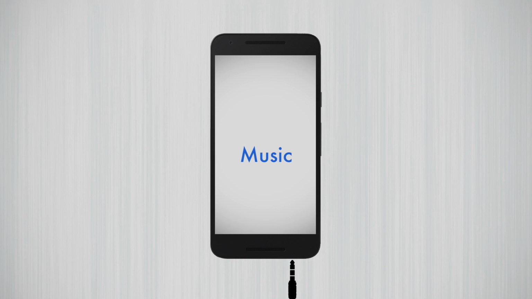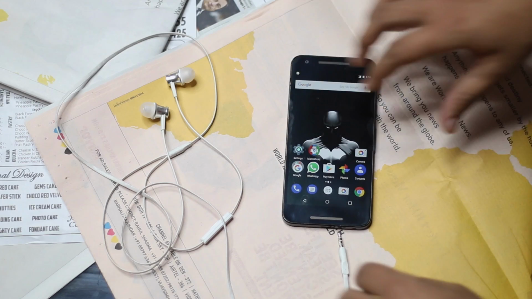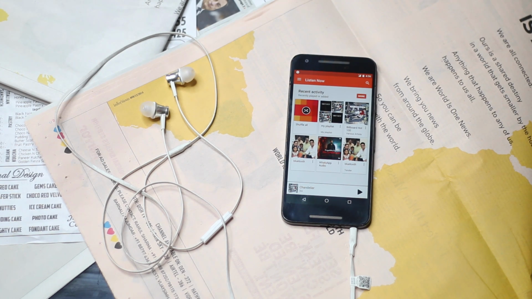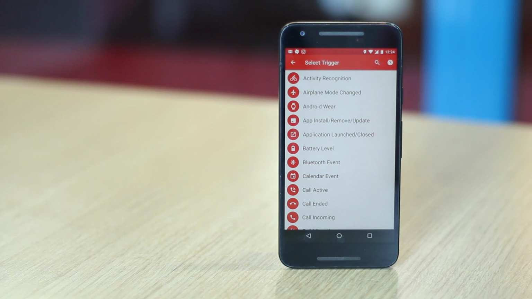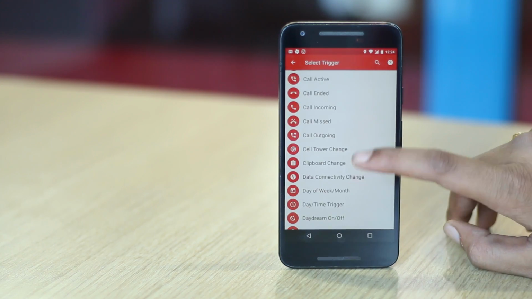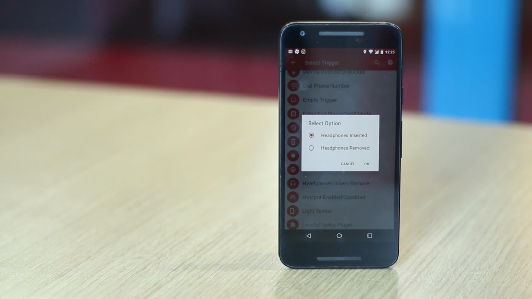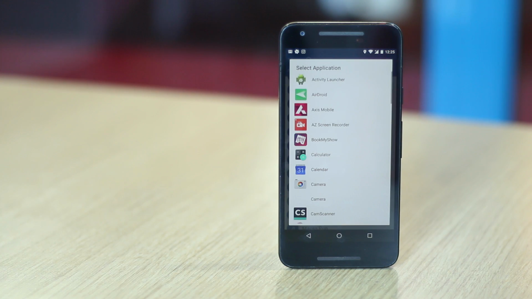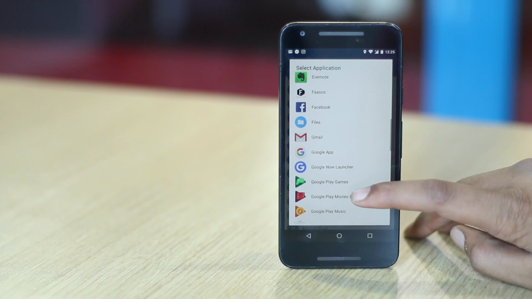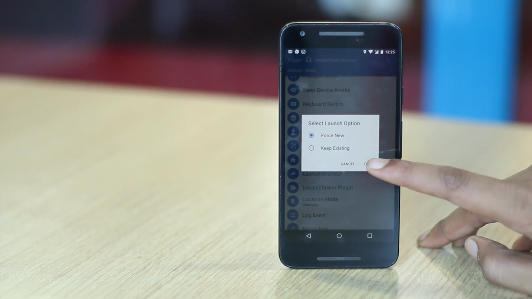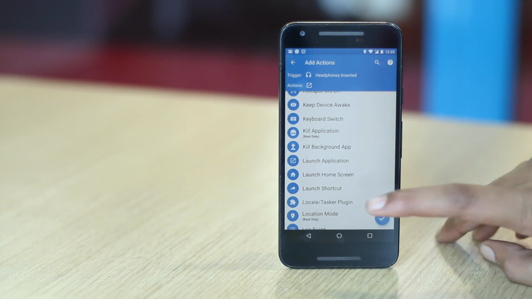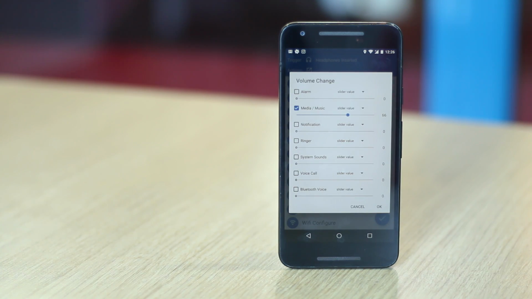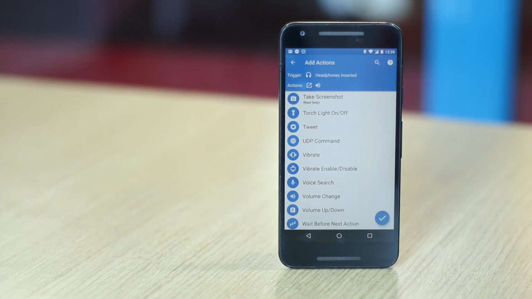Connecting your headphones, setting the volume level, and then launching your music app can be quite a task. But what if your music app automatically launches with your specified volume when headphones are connected? Well, as you might have guessed, you can set that up. In the trigger page, you can just create a macro for that. You can select the headphones inserted option. In the action, you can choose the launch app option and select your favorite music player. And change the volume to the level you want. Once done, just finish setting up the macro.